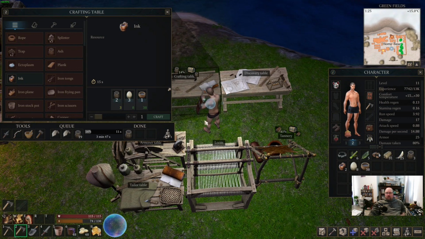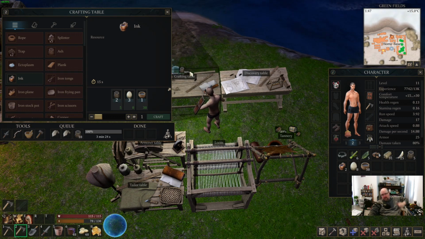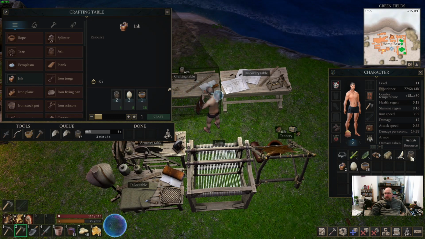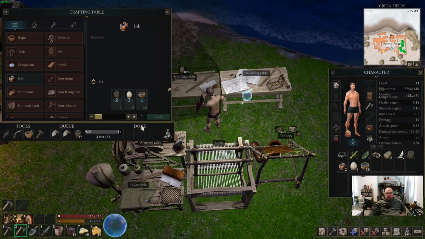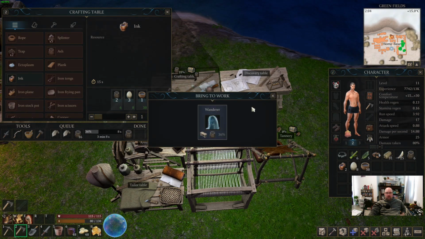Cool. I guess I'm gonna wait until we get the other stuff made. This could be 4, 5, 6. Seven. Oh, wait. Ink takes 2, so I've got 6. Oh, it's gonna take 3 minutes. Let's get this guy over here.